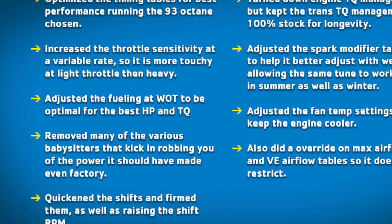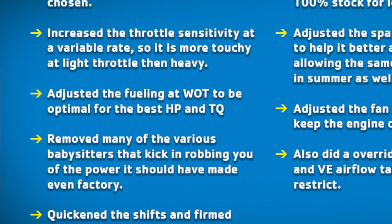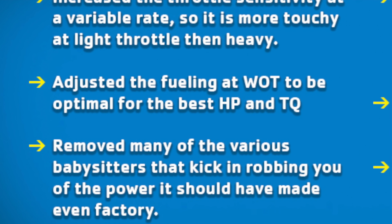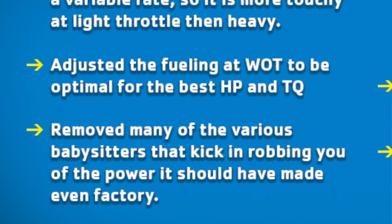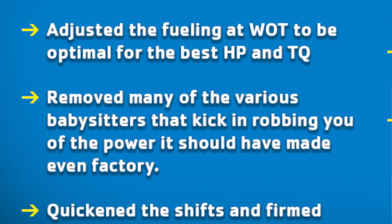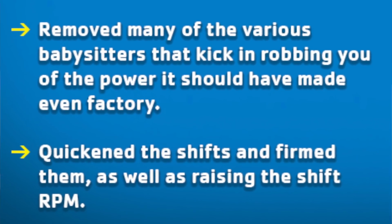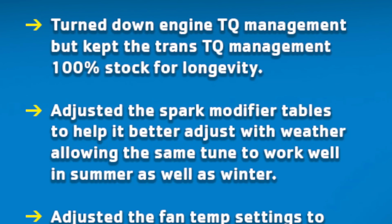Adjusting fuel in wide open throttle to be optimal for best horsepower and torque. Remove various babysitters that kick in, robbing horsepower. Quicken the shifts and raise shift RPMs. I don't know if you guys ever saw that one video, but my RPMs go skyrocketing before the next shift. I mean, it is pretty badass. And I'll tell you what, the shifts on this car are on point every time. Very aggressive.